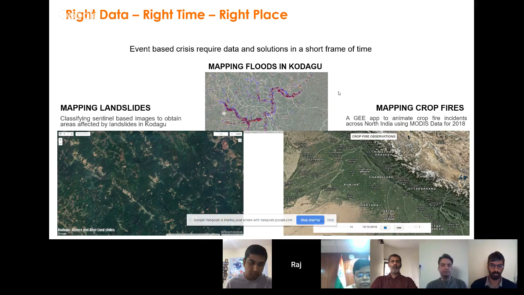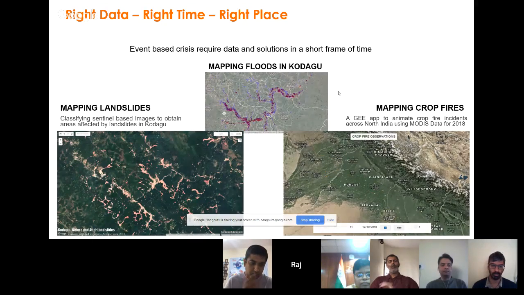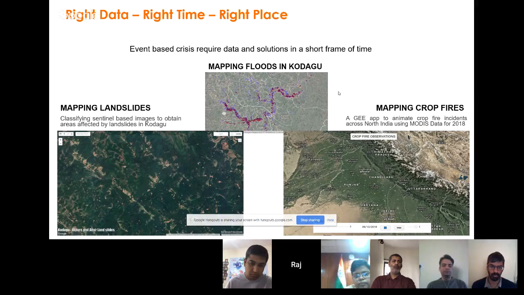What you see on the left side as a GIF file is the extracted landslide-affected area draped over the Google Maps satellite version. Before and after the landslides, you can see how much it has affected, and you can thereby calculate the area, etc. Many NGOs and the government have been using this data. We ourselves have been recommending that they come into Earth Engine so that they can easily do it by themselves.